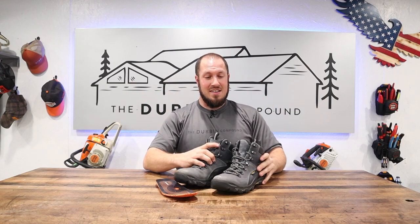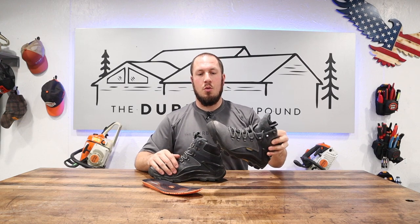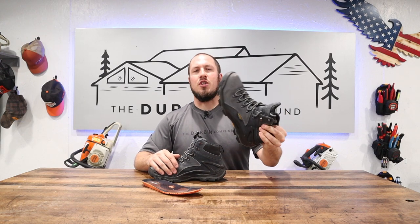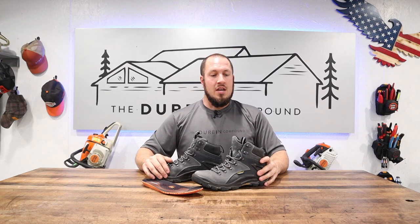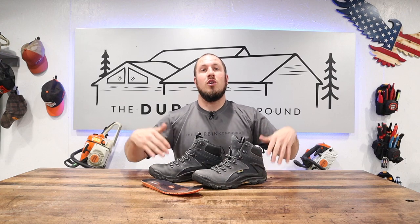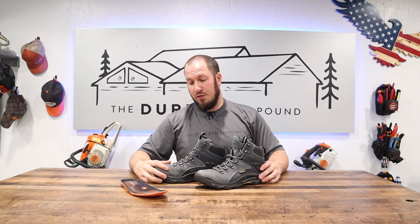These boots are outstanding. I have nothing bad to say about them — they are 100% waterproof and do keep out water for sure. I stomp the snow off them and you can't even really tell I've worn them. Obviously with keeping water out, they also keep water in, so you probably want to put these on a boot dryer at night. They're not going to dry out like traditional leather boots and will hold that moisture inside. That's not a downfall — that's just how you care for this type of boot. I think Rock Rooster executed this boot absolutely flawlessly.